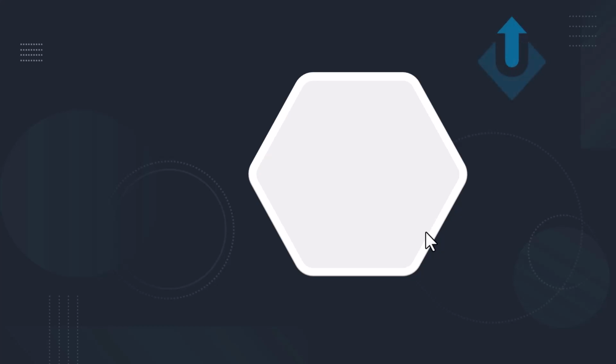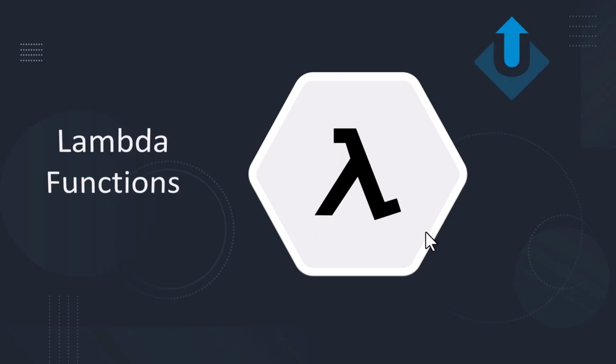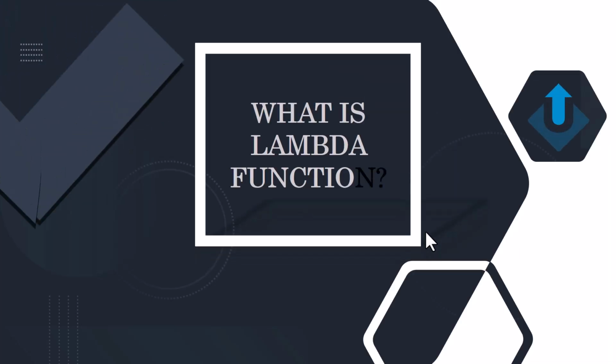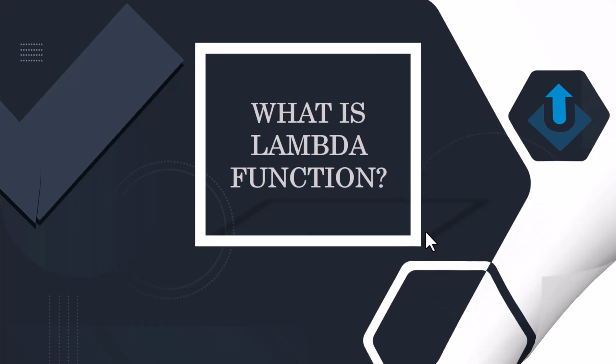Now, let's try and understand first what are Lambda functions. Or else let's say, what is a Lambda function and why it is very important. Now, we can say a Lambda function is basically a compute service that will help you to run your code without provisioning or without managing any servers. Now, what does that mean?